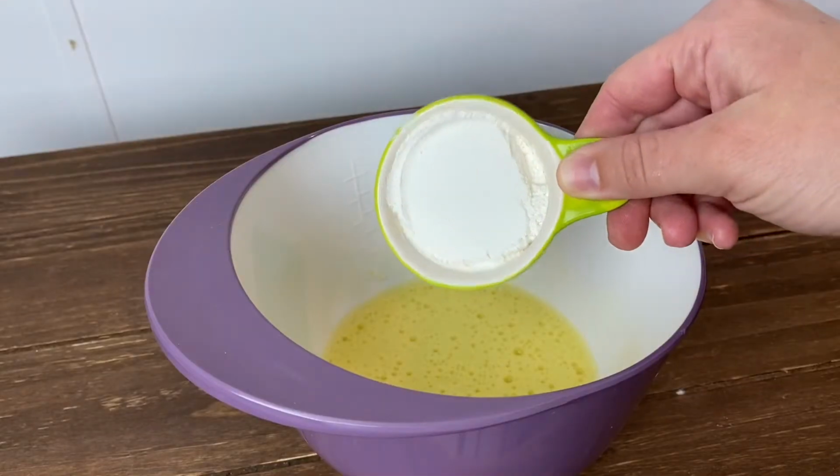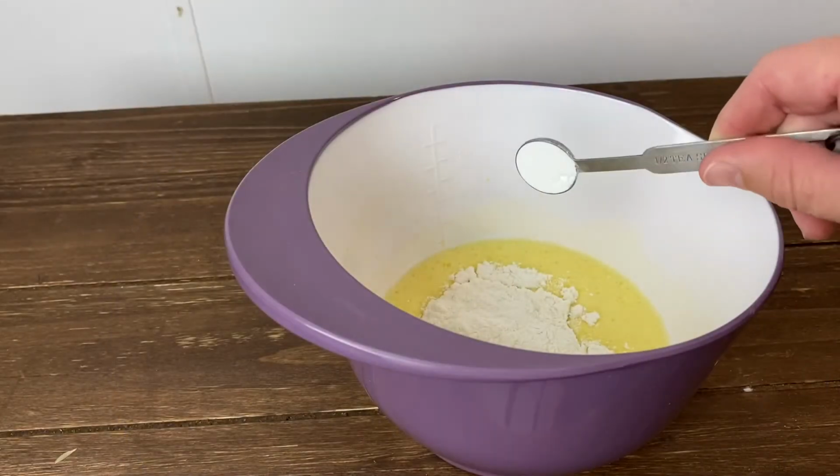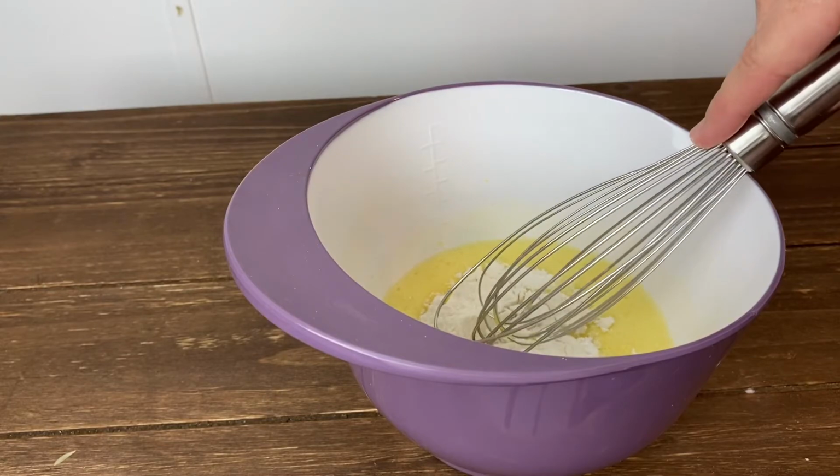To the bowl, add a 1/4 cup flour and a 1/2 teaspoon baking powder. Whisk to combine thoroughly, but do not overmix.